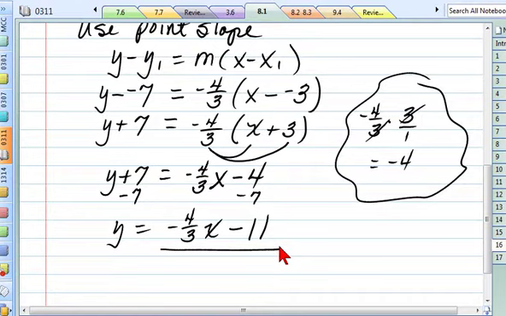So if you're told two lines are parallel, you get the slope of the given line and use it. If you're told that two lines are perpendicular, you get the slope of the given line, you change it to its opposite sign, and flip it over as a reciprocal. Then, point slope. Are we okay on 16?